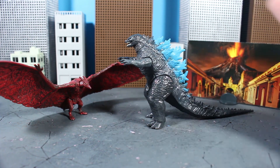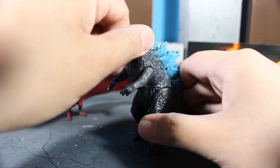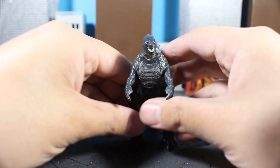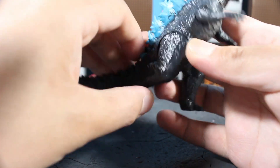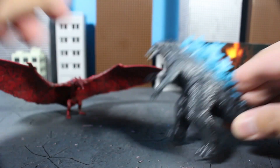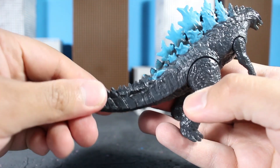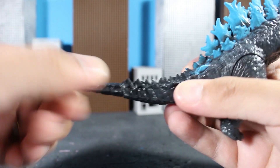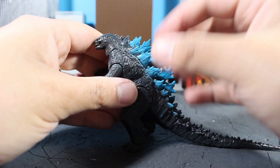So Godzilla's head can actually rotate around the neck. The arm can move up and down — you can actually try to get it to go 360, but just be careful with the sculpt as it does kind of hinder it. The legs actually move up and back, so you could get a lot of good stomping action if you want to get Godzilla running through the field like it does in the trailer. For Godzilla's tail, you can get it to rotate at the base and at the mid part of the tail — that's pretty much it.